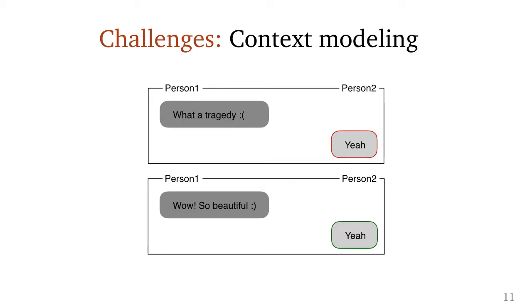Now, next is context modeling. Till now, emotion recognition and sentiment analysis are not really context dependent, like the state of the art in this field. But in this example, this is the typical nature of a conversation. When you engage in a conversation, you usually use this kind of marker, which does not contain explicit affective markers. So if you rely only on content, and ignore the context, you risk missing the chance of detecting the correct sentiment or emotion. In these two examples, you can see "what a tragedy" and the person who replies with "yeah", and a similar example you can see here also. These are the same words, but expressing opposite emotions. So this is very contextual.